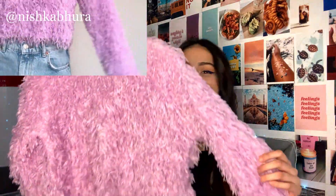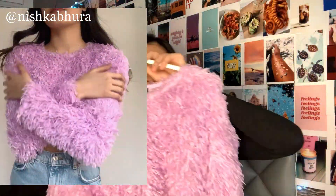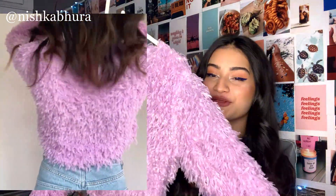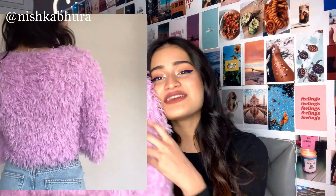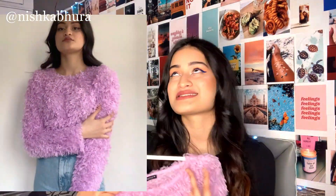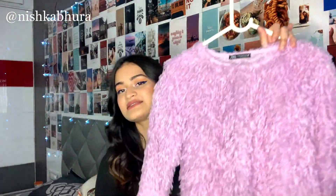Last but not least, my absolute favorite item out of all the pieces — it's not so basic. It is this lilac jumper — I'm not sure what to call it exactly, it's not really a sweater material, so I'd call it a full-sleeve jumper sweater situation. It is so dope and beautiful, and the material is incredibly soft. The moment I saw it I had to get it. I got it in a size M even though I wear a size S — it was literally the last piece and I'm not complaining.